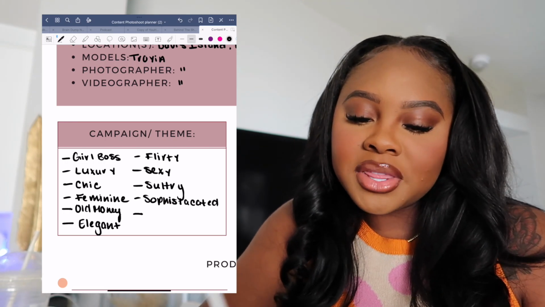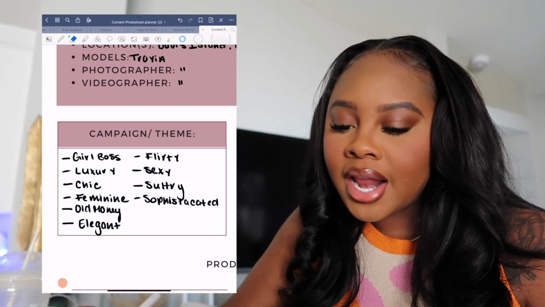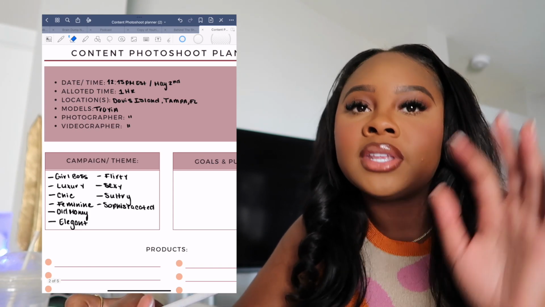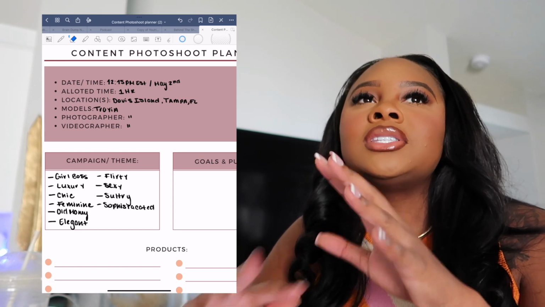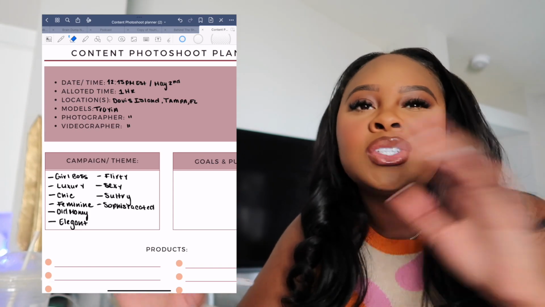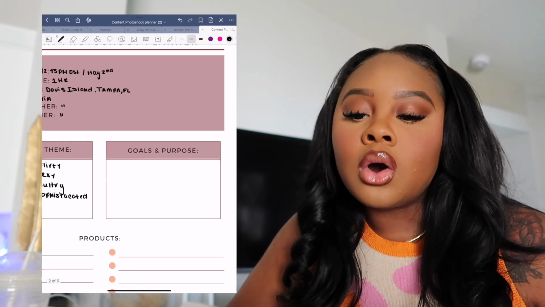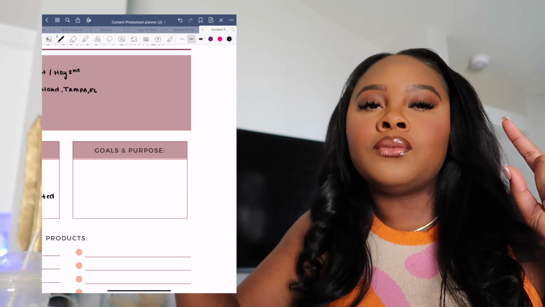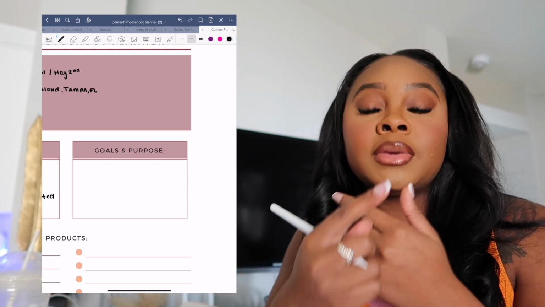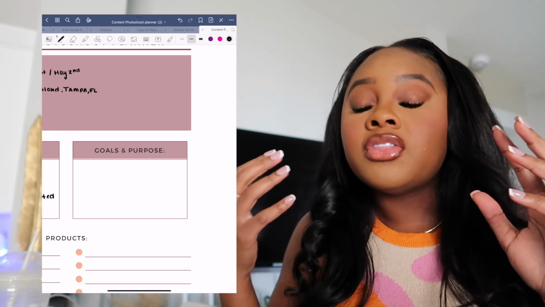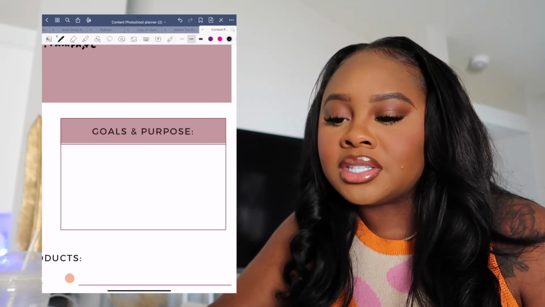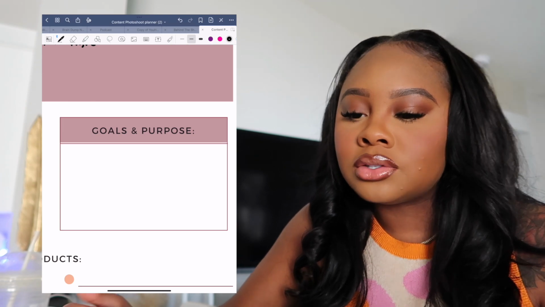So that is some of the themes that I'm trying to capture, and I don't necessarily have a campaign planned out yet for this collection. I'm still in the works of just planning it. Right now, I just want to get content. And I know that at the end of the day, the campaign that I'm trying to go for, all of it's going to circle back in together because I know my audience so well that I know that all of this is just going to make sense. And I can just use this content for my own personal Instagram if that's the case too.